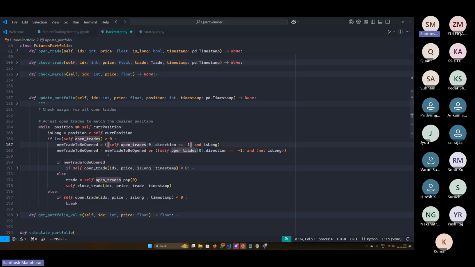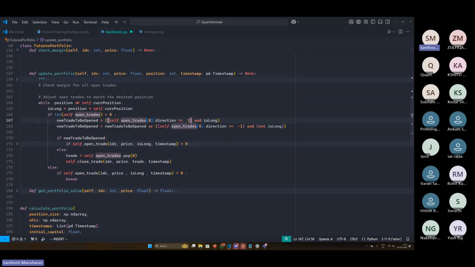If it is a short position and it is a sell order, I have to take a new trade. Otherwise, I have to close the existing trade. So this flag encapsulates this. If you have any doubts, you can interrupt me.